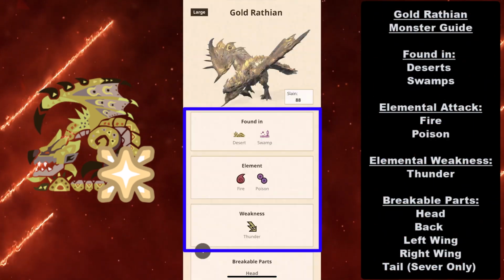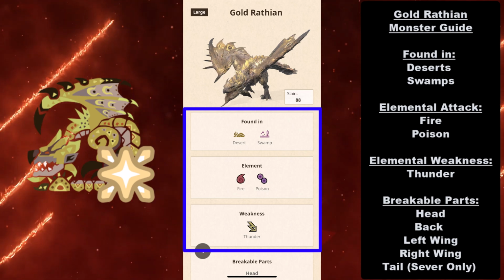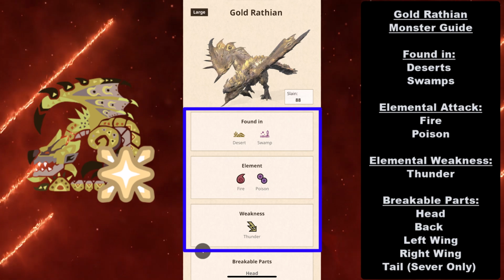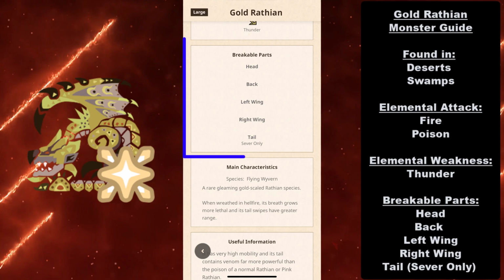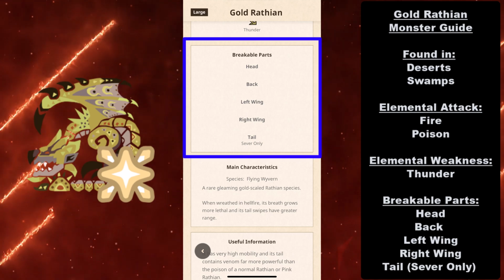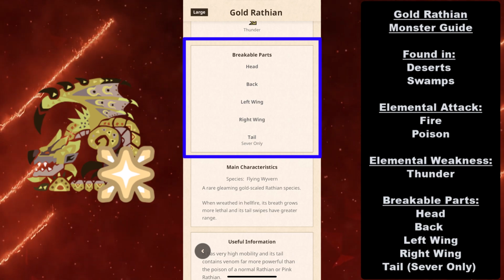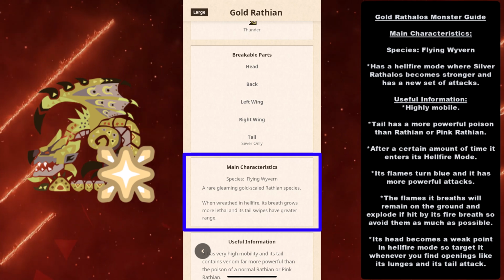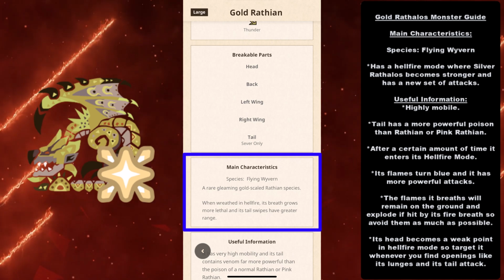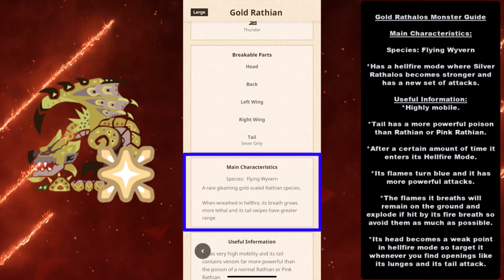First, we're going to start off with Gold Rathian's monster guide. You can find it in deserts and swamps, and its elemental attack is fire and poison, along with its elemental weakness being thunder. Breakable parts are the head, the back, the left wing, the right wing, and its tail, which is sever only. As for its main characteristics, it is of the flying wyvern species. And Gold Rathian has a Hellfire mode where Gold Rathian becomes stronger and has a new set of attacks.